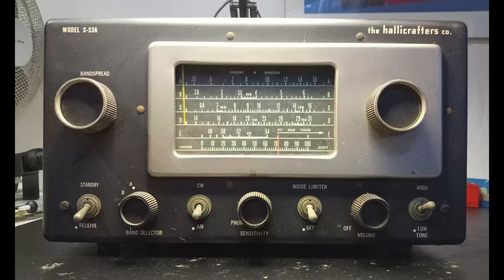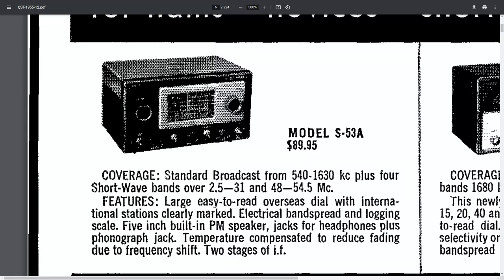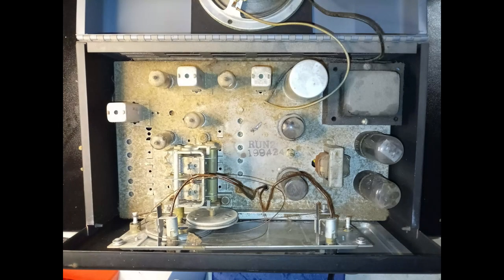This radio model has been manufactured by Hallicrafters during the period 1950-1959, and it has been quite popular. What you see is one of many adverts of the model S-53A, in particular appearing on QST magazine, December 1955. The unit under restoration must have been used a lot, until various components started to fail.